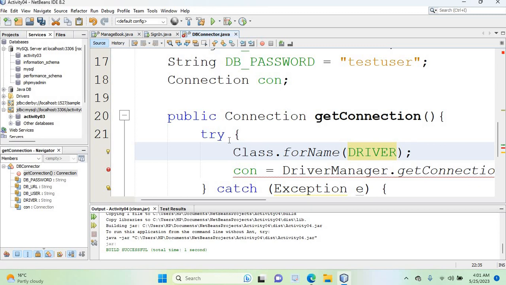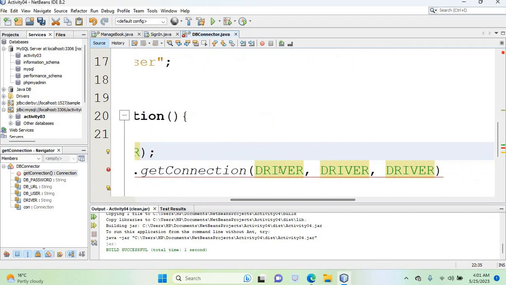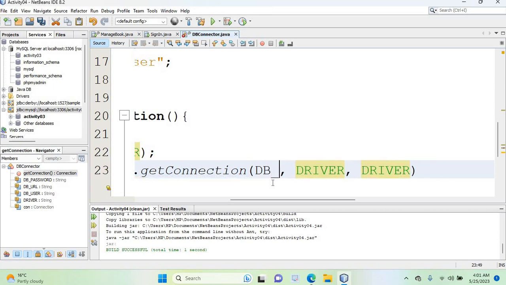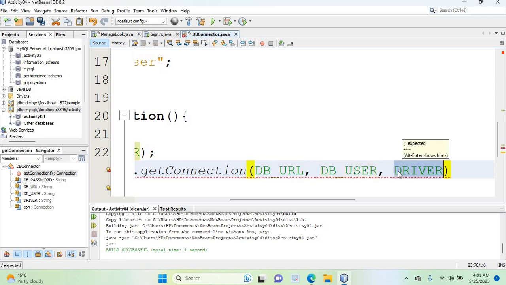We already defined the driver name, so we can give the attribute driver, and then we can register it. After that, con = DriverManager.getConnection. Here we are going to pass the db url, after that the db user, after that the db password.